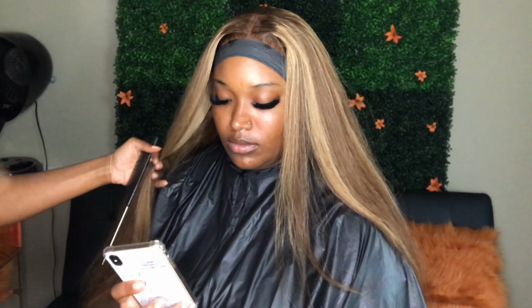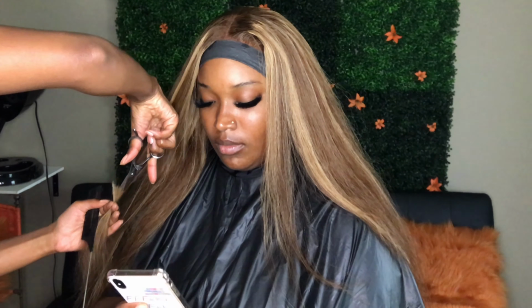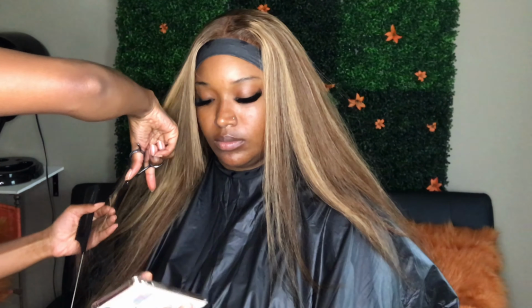Once I have it flat ironed how I want it, I'm going to go ahead and begin to cut these face framing layers into my client's hair. I'm just starting a little bit below the chin and taking my time, making sure that I really pull those shears and angle out the hair. I just want a nice soft gradual layer in the front so that those curls are nice and hitting.